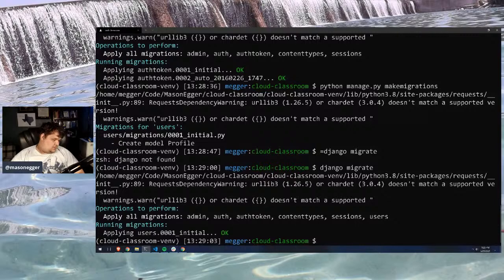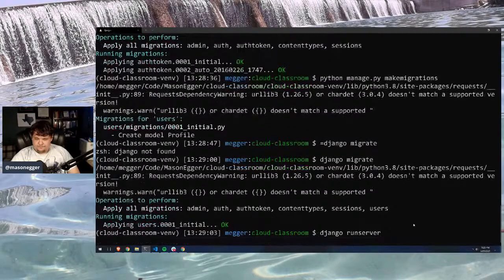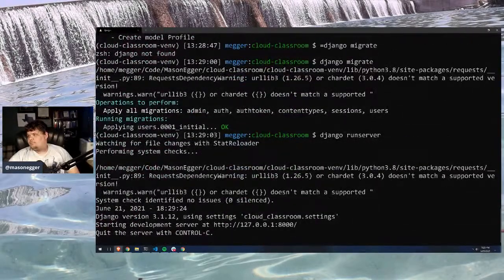Yeah, it's fine. So we did a Django migrate. Right, yeah. Django runserver. Let's check it out. localhost:8000/admin.